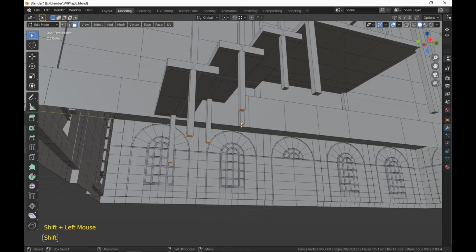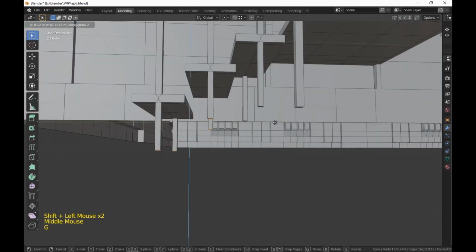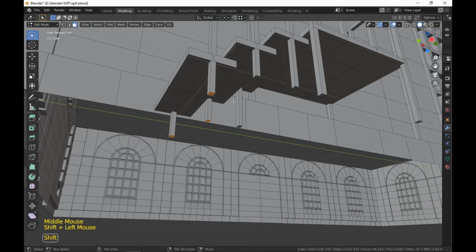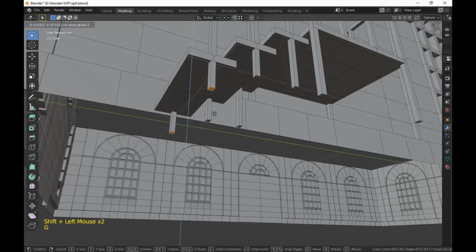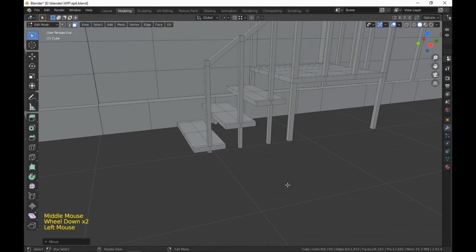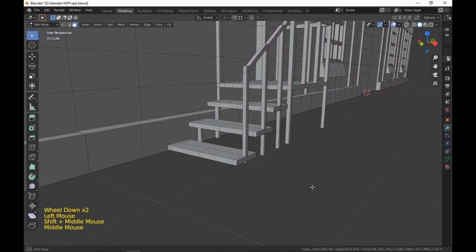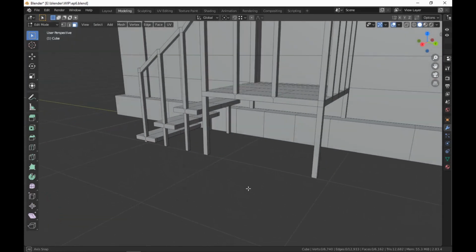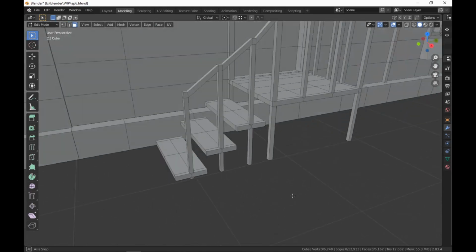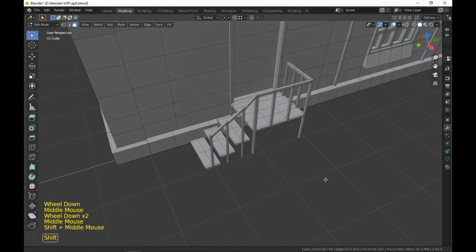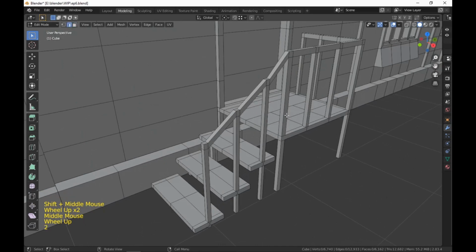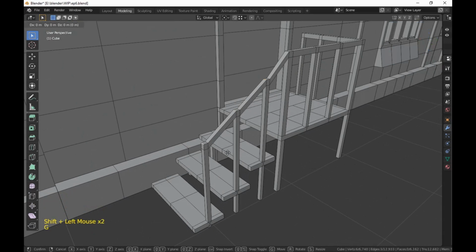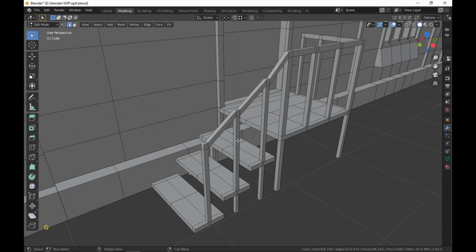Let's deselect them two. Let's GZ. Get those, so the steps have got some actual support instead of just floating. They are kind of floating around that edge. Let's sort these ends out. Let's grab those, GZ, and just we need to grab, actually let's alt shift those.